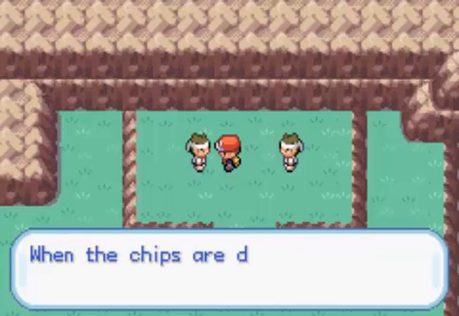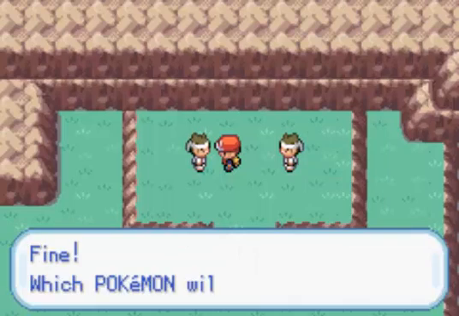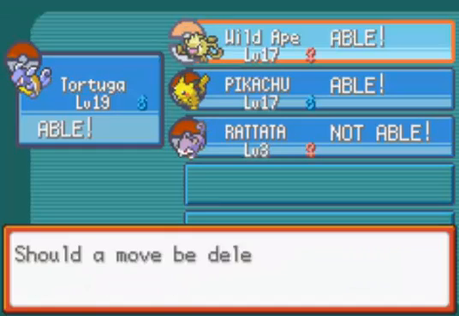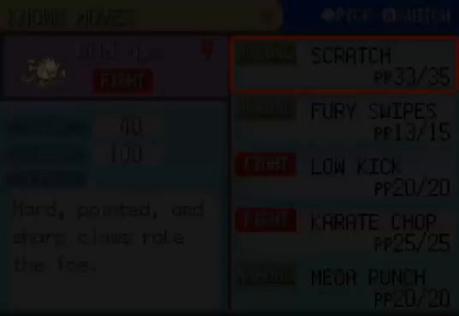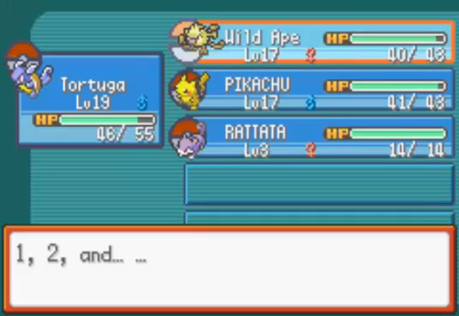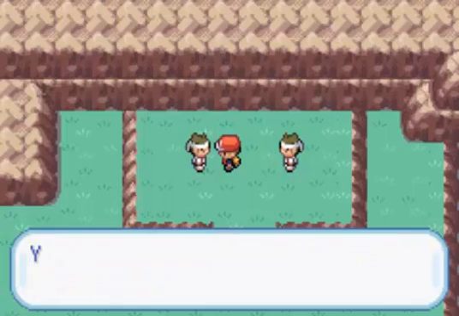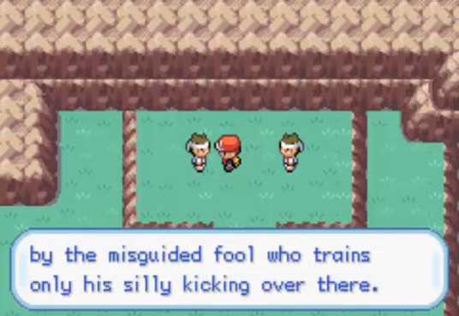Alrighty. So let's talk to you. Teach you. I want to learn it. We're going to give that one to Wild 8. We will get rid of Scratch. Okay. And to finish up with that, let's get out of here. Now we are comrades in the ways of punching. You should go before you're seen by the misguided fool trained only in the skill of kicking over there.